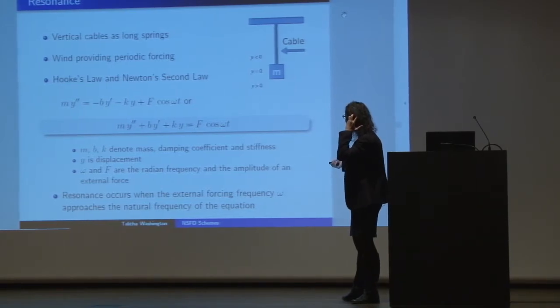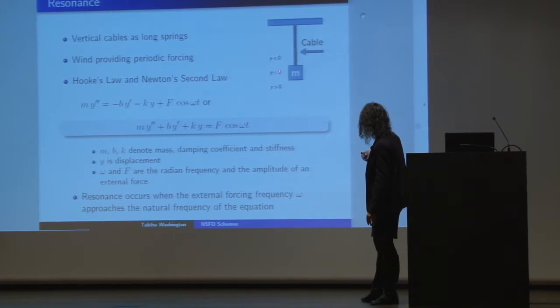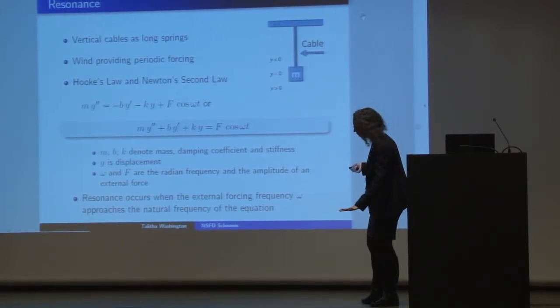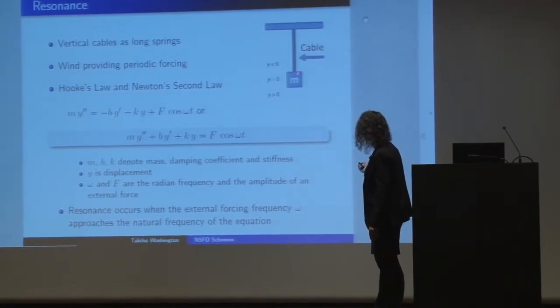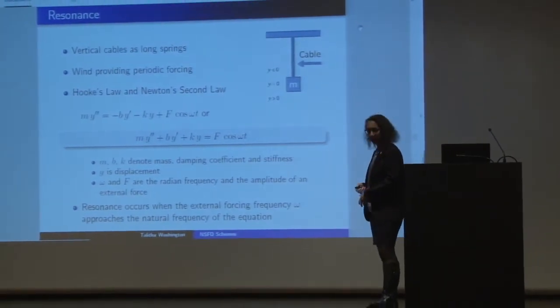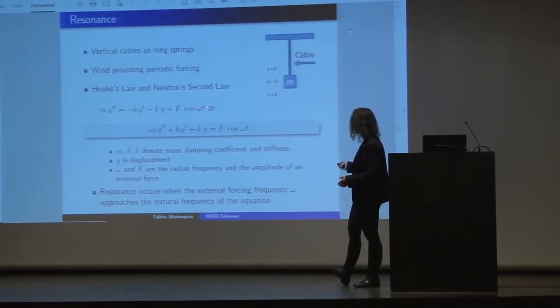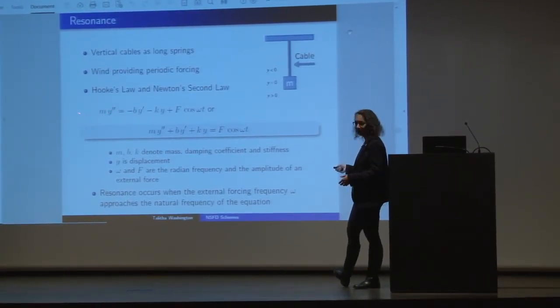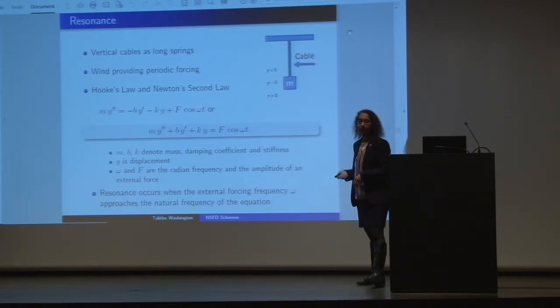Let's look at resonance here. The cables are the cables on the bridge, and this M is the roadbed itself. You can think of this as a spring mass just oscillating up and down. And you put some Hooke's law and some Newton's second law in there, and we can write a nice differential equation. So mass times acceleration is equal to the sum of the forces, right? So you have your damping, you have your spring constant K, and maybe you have some wind gusts here expressed by F cosine of omega t. I don't think so, but maybe you did.